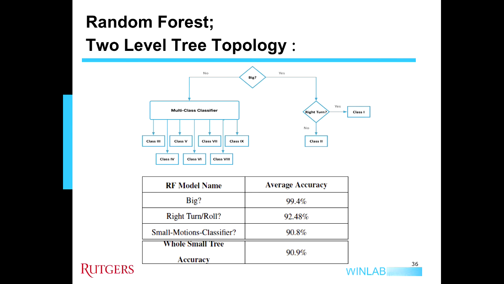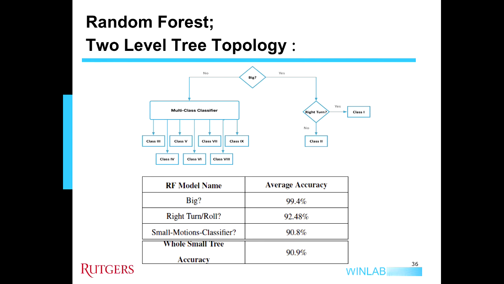We call this design a random forest small tree. We kept the two-level tree, multi-level and one-level classifier somehow. So we start by classifying movements into big and small, the same right side that we have in the motion tree. But here, instead of going deep to know what exactly the motion is, we use a flat classifier to distinguish the movement into one of the remaining 7 classes.